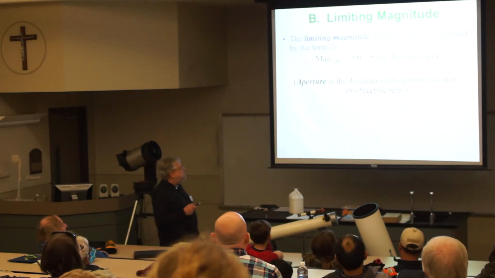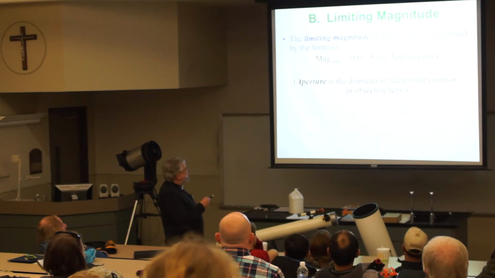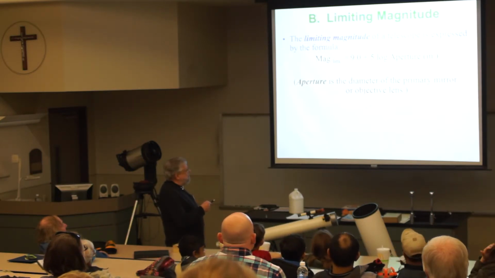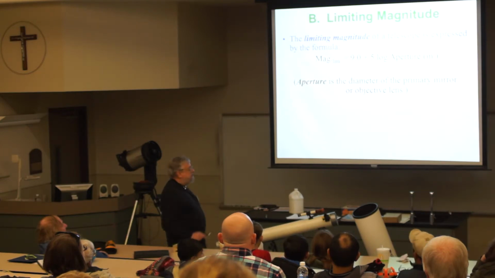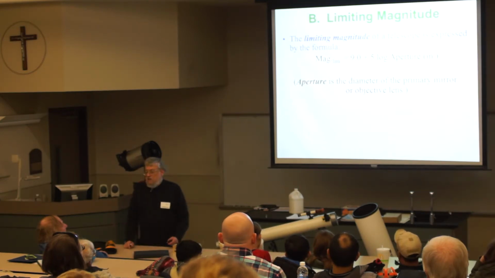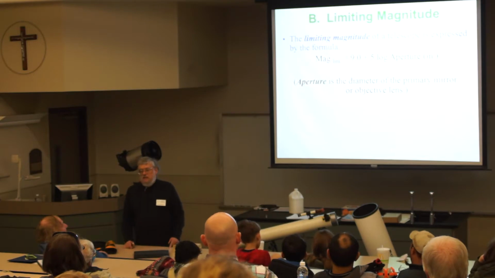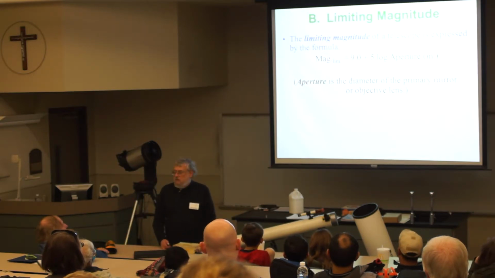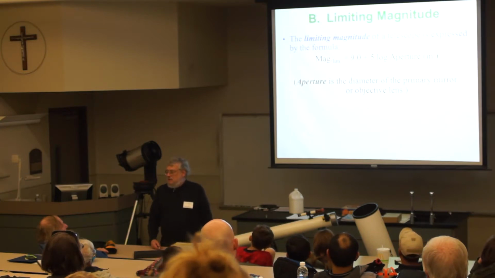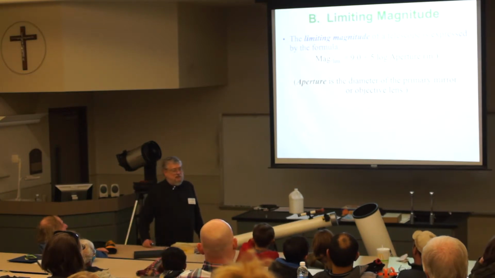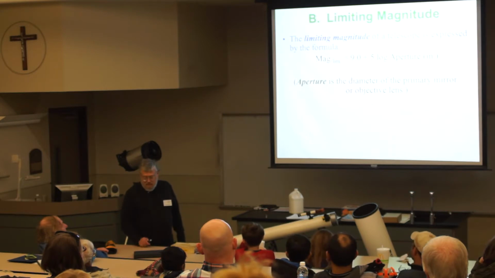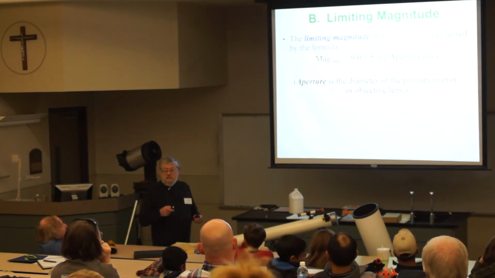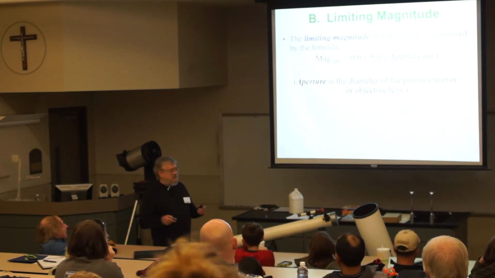Here's the formula. The limiting magnitude of a telescope is 9 plus 5 times the log of the aperture, and that's in inches. Now, everybody's calculator has a log key on it, but most people don't know what to use it for, and even fewer know what it actually means mathematically. It's one of those things that's gone by the wayside, like Latin and other things. Anyway, the key is still there, and you don't have to know what it means to use it.